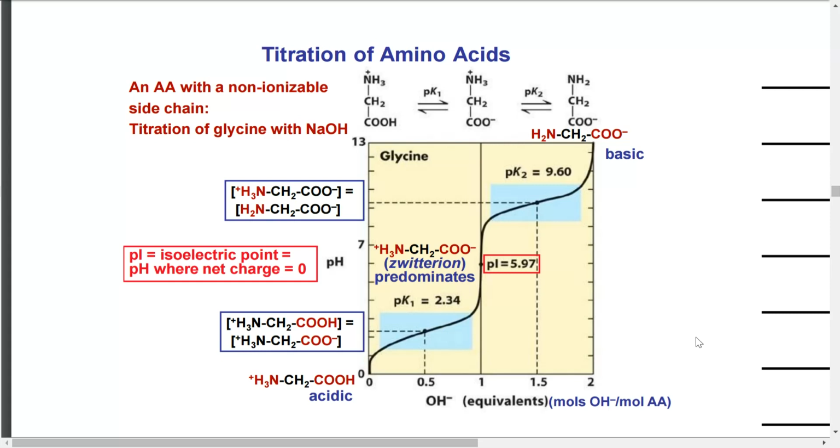The other important point, and we're going to take advantage of this, is when does that molecule have a net charge of 0? Meaning if I put it in an electric field and it has a net charge of 0, what kind of force is it going to feel? Remember your physics. Remember Coulomb's law? I hate physics. Oh well, too bad. We're going to use it a little bit. If I have a net charge of 0, in an electric field, how will it move?